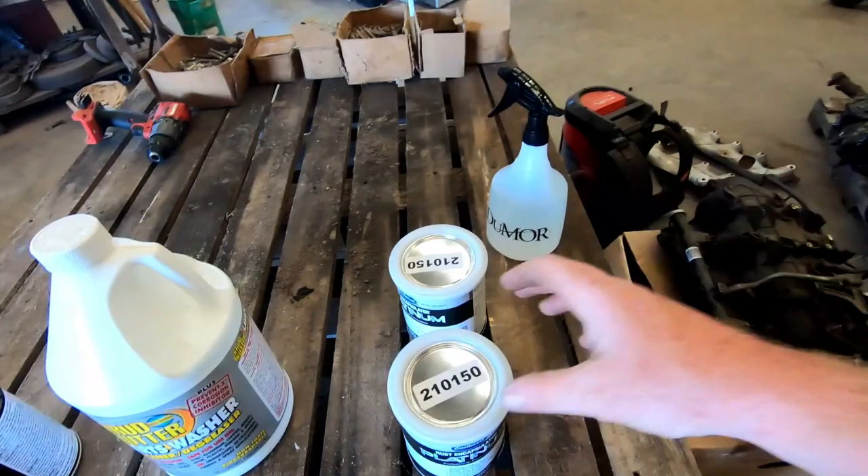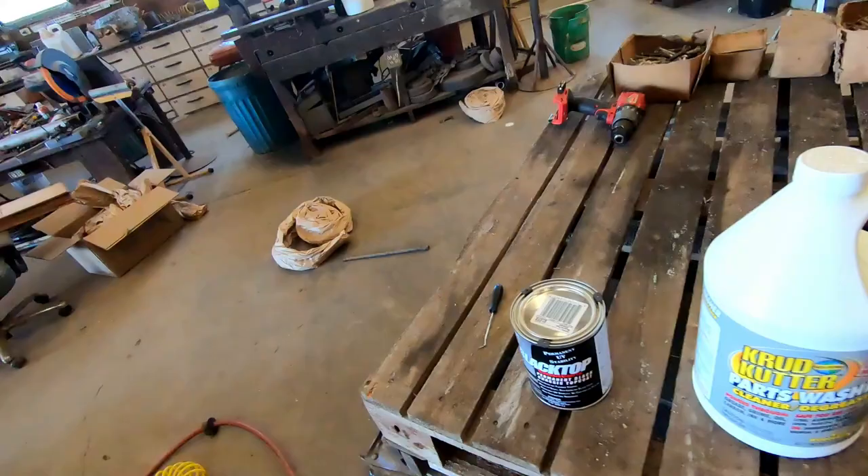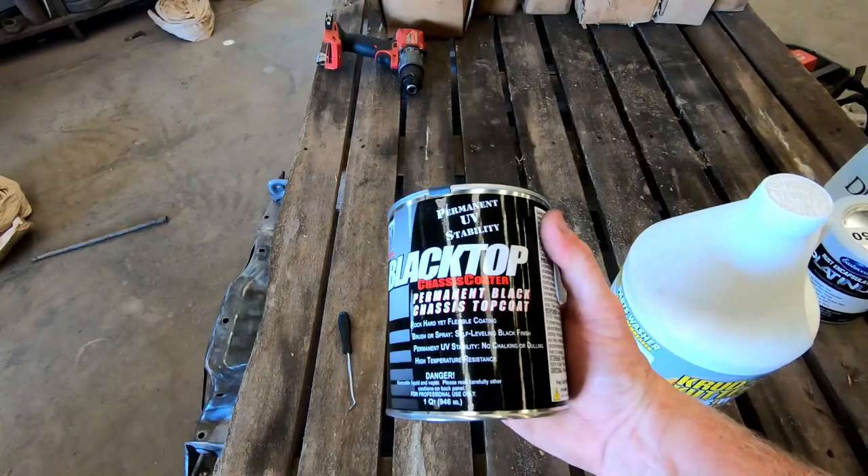The crud cutter should get rid of it. Then we are going to go with the Eastwood Rust Encapsulator Platinum. That's going to go through and seal all — well, there's not really rust anymore, I cleaned it up — but any rust that might still be there, it's going to seal over it and stop it, as well as just be a good primer for the top coat. For the top coat, we got some KBS Black Top. I hear this is really good stuff — it's hard, but not too hard. You kind of want that in-between stage with frame paint because it's going to get chips; if it's too hard, rocks are just going to chip away at the paint, but if it's too soft it's not going to protect things. From my research, this seems like a good top coat for frames and there are really good reviews on it.